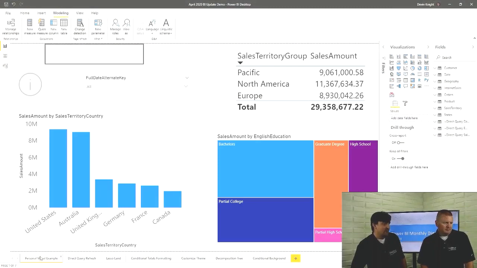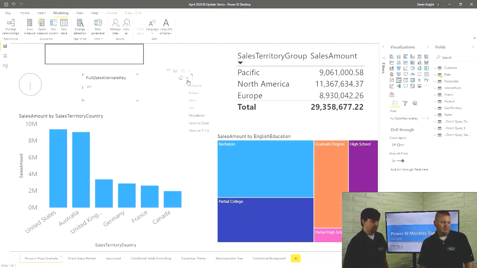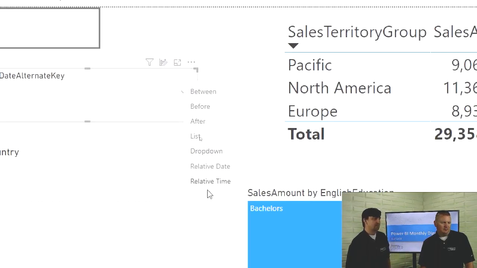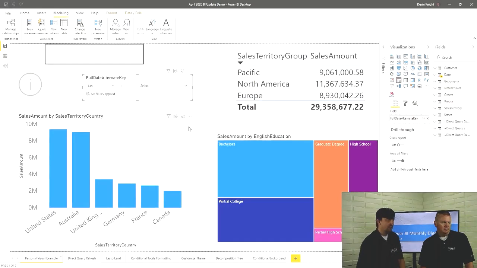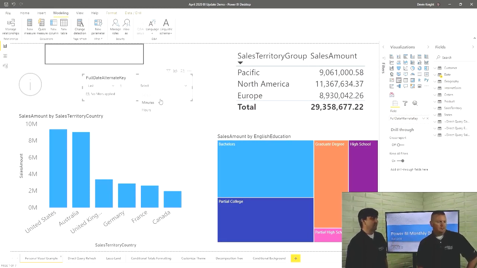So over here, on our regular landing page, we just put in a full date key for a slicer, just going by dates. And it has date time in it. Date time in it, yes. And if I click on the drop down, this is where you see something new. Up until this update, we had relative date, but now we have relative time. So if I change this over to relative time, it's going to ask me how I want to do this. I can go with the last one, and then our options are minutes and hours. Okay, so that is the level of detail that you can get it into.